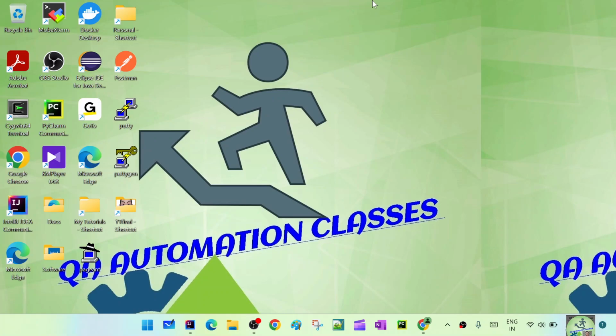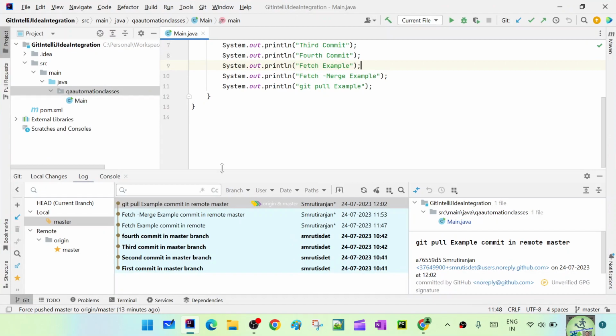So in the last session we completed resetting the current branch to a particular commit when that commit is already in the remote repo. So today we are going to see the merge conflict, right? Last time we also saw that there were two options, one is the merge, one is the rebase, while we are trying to push to the remote. But instead of going through those options, we selected the force push, so we forcefully pushed our changes. But today we'll see the merge example.